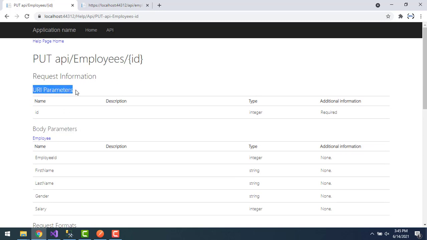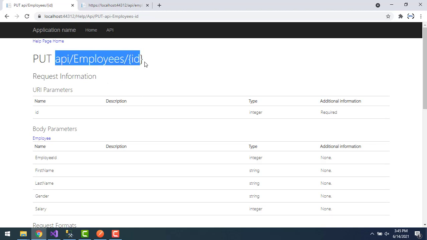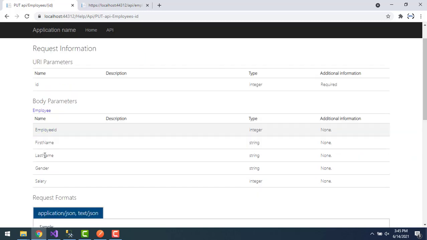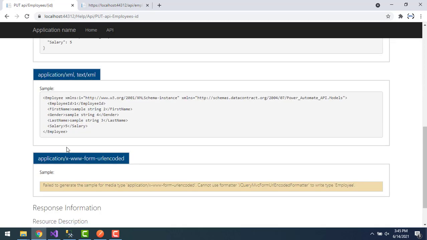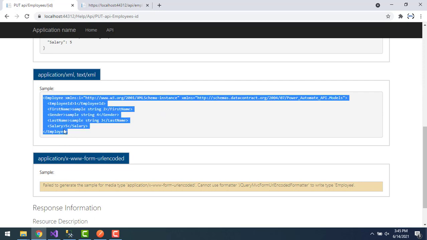And what is the URI? You need to pass the ID over here. And the request information that you can pass is API slash employee ID, and the body is the details which you need to pass. And the request format you can see over here is in the JSON format. This is the sample JSON format or sample XML format.